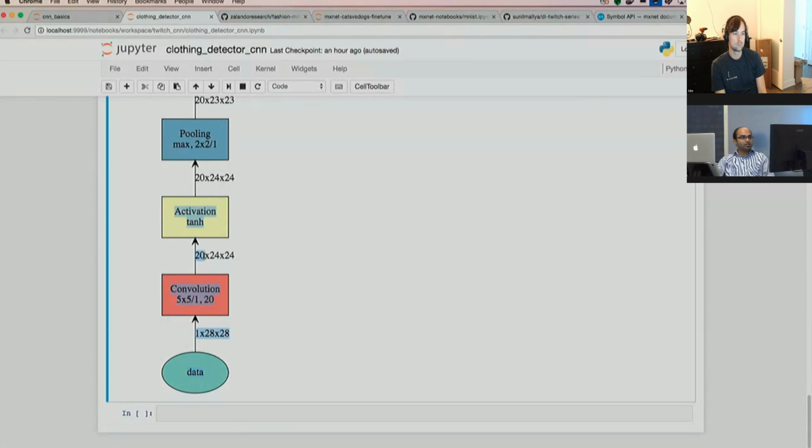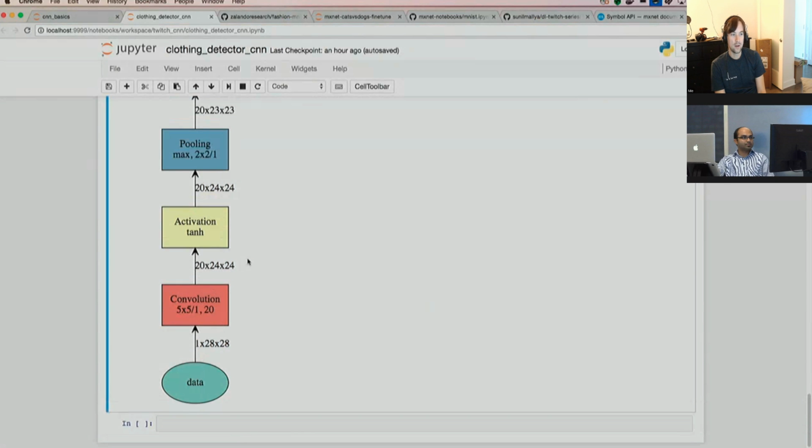Do you see this? It's actually 20 by 24 by 24. Do you know why it's 20? Because we use 20 filters, the number of filters. So we get 20 different 24 by 24 matrices, one for each filter.